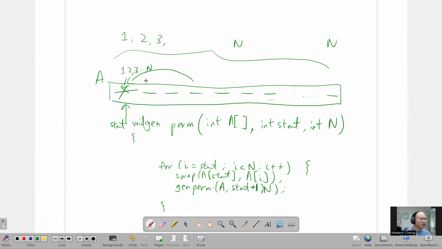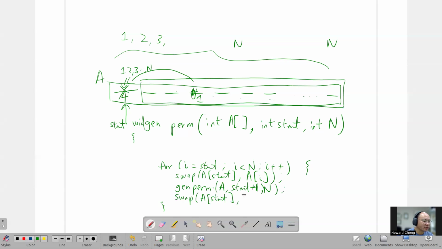So let's say you have, I don't know, 1, 2, 3, 4, 5, and they decide to put 4 in here. So you put 4 in here. Now you put 1 here and the rest of this array. Then you recursively generate all the permutations of this subarray. And that basically is all the permutations that start with a 4. When it's done, then you swap back the 4 into the correct place so you can try the next one. You try putting in 5 and 6 and so on.